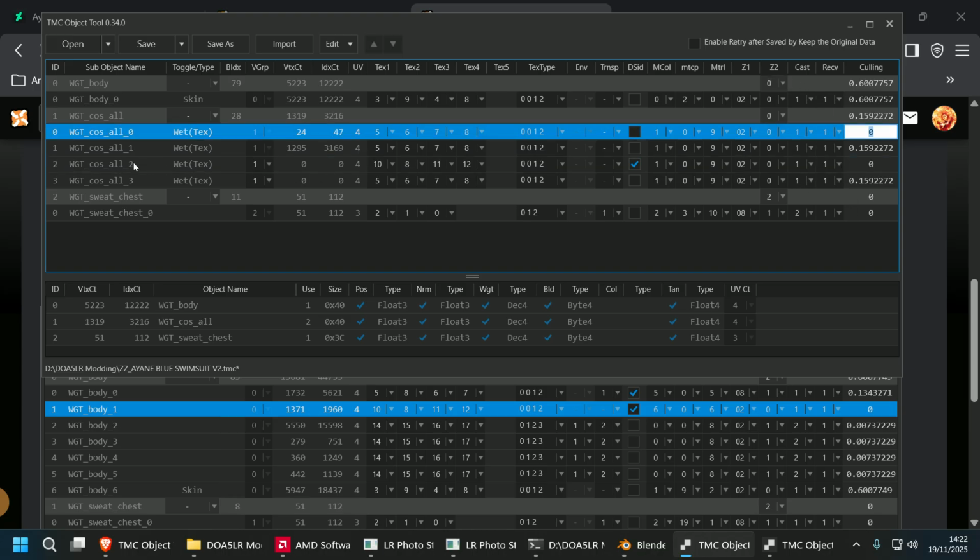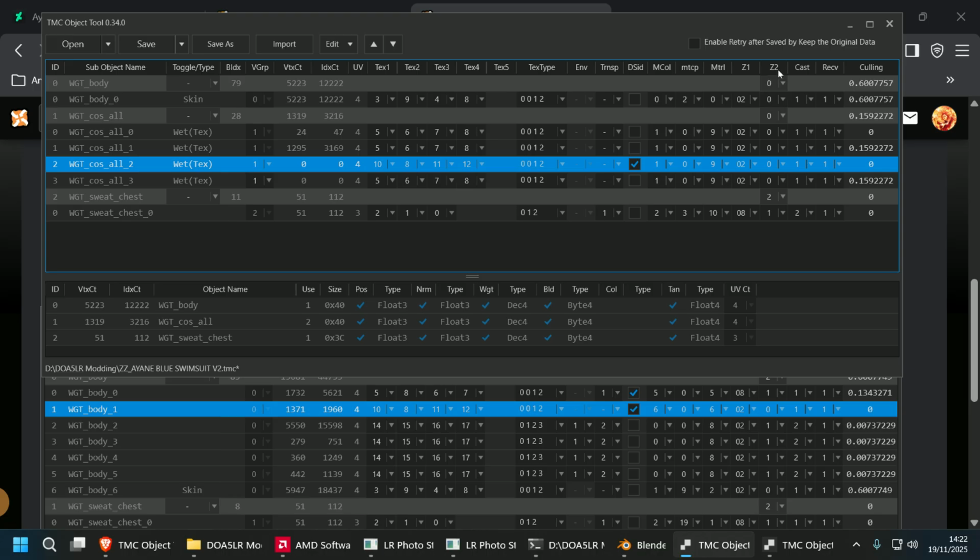These other configurations here, which are Z2 casting and ResCV, I keep them exactly the same as the other one. Z1 is priority in terms of transparency. This is very important because if you have a transparent texture, it will have to go with a higher number. So the meshes which have a lower number will draw and show beneath the transparent texture. In this case the shoe doesn't have any transparency, so it's basically 02.